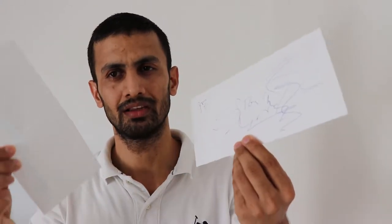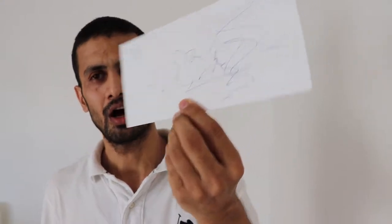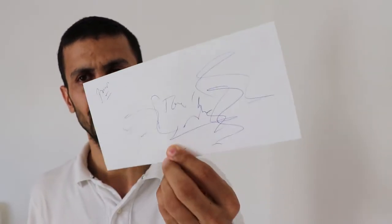Hi guys, today I'm going to show you how to reuse envelopes like this one. This one is used. Out of this, you can make this one completely new, exactly like this. I'm going to show you exactly how to do it.